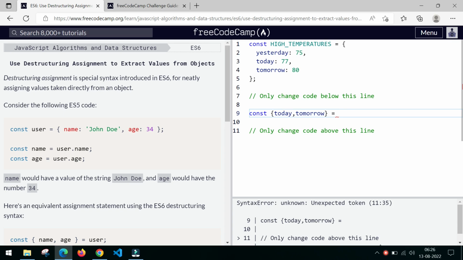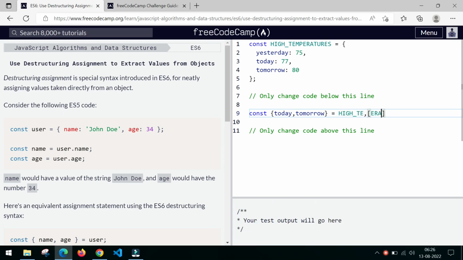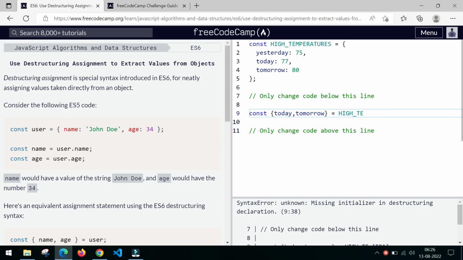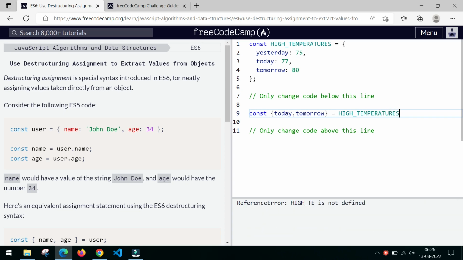What is the object name? High underscore temperatures. And give a semicolon. That's it. The values 77 and 80 will be assigned to the separate variables today and tomorrow. Press Ctrl Enter.